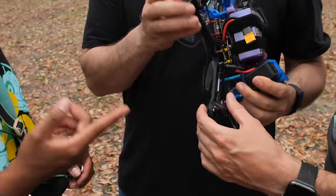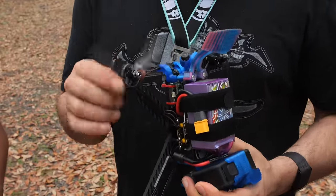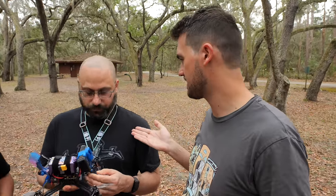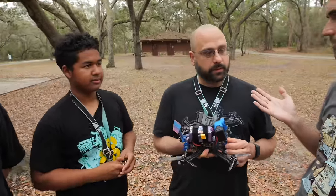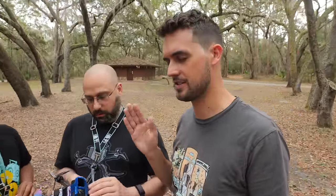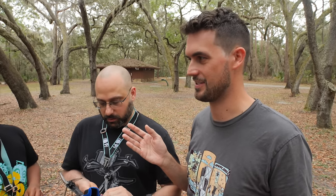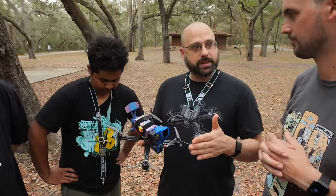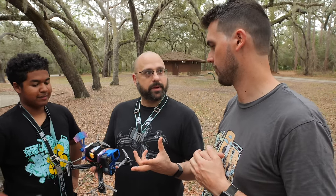So what motors are we working with? What's the KV on these bad boys? These are our prototype T-Motors. They're 2207, 1500 KV. I didn't do the math, but it should be matched in RPM-ish to what we normally fly. For reference, a 4S 2450 KV combo is equivalent to a 6S 1666, I believe is the number. In my experience, when you fly a 4S 2400 versus a 6S 1660, 6S seems faster. It just does. Nobody really matches KV, because when people go to 6S, they fly 1700 to 1900 KV. So you're getting more RPM, but somehow it all works.